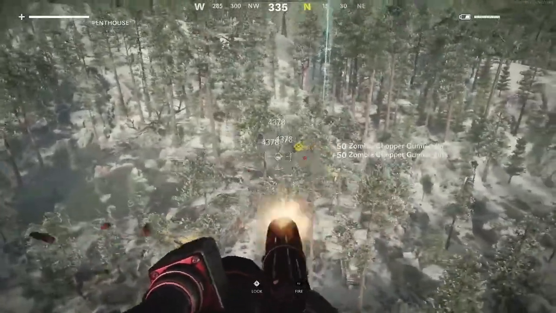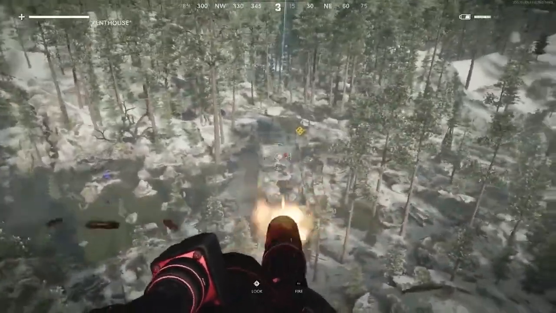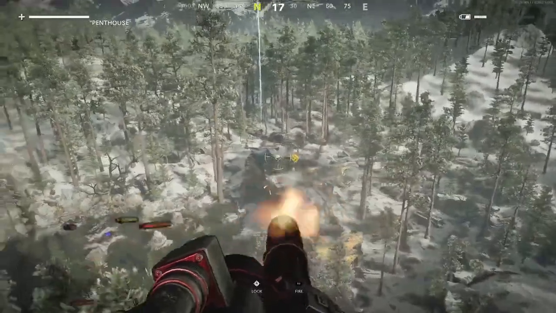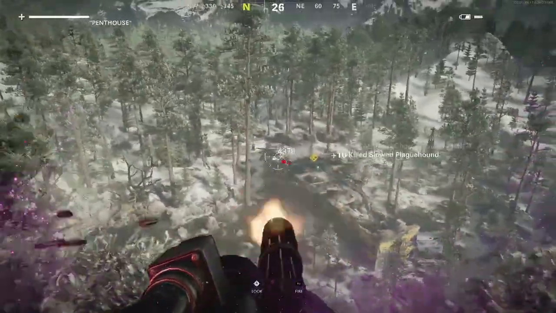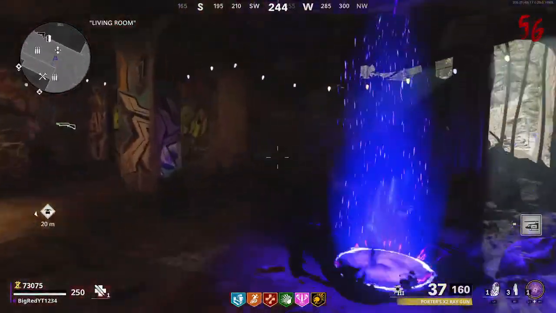Also, if there are no more red dots on your screen, make sure to start shooting at yourself, which will be the yellow dot. You cannot kill yourself using the Chopper Gunner, and sometimes the zombies like to hide next to you. The second is the Aether Portal in Nocturne Totem.